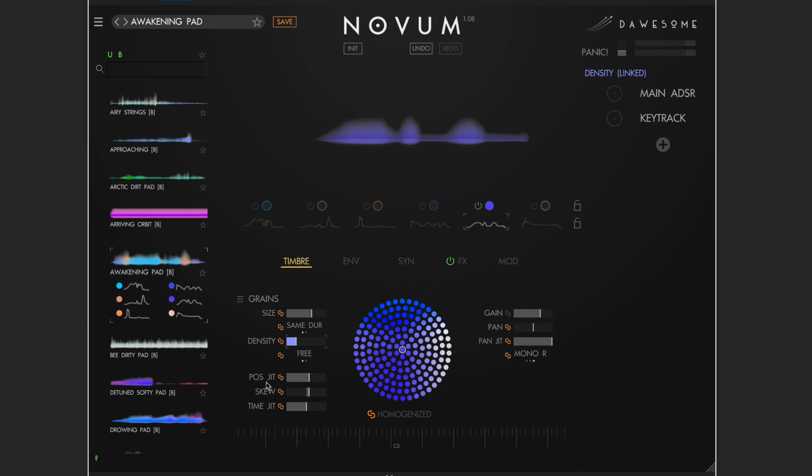Next, we have position jitter, and this is a really cool parameter for getting more randomness out of your sound. With a low value of position jitter, you're going to get a steady generation of grains across the waveform from left to right, whereas if you turn it all the way up here, you're going to get a lot of randomness in where the grain will generate across the waveform.